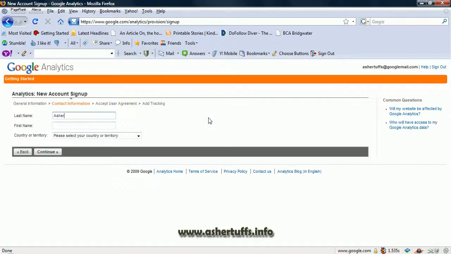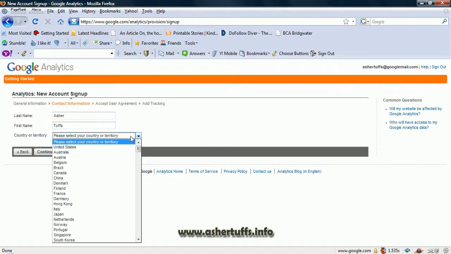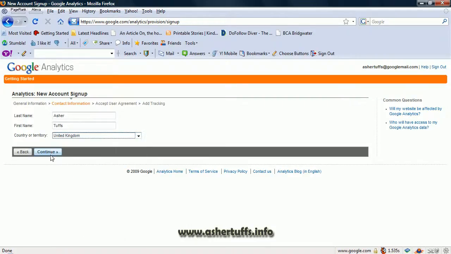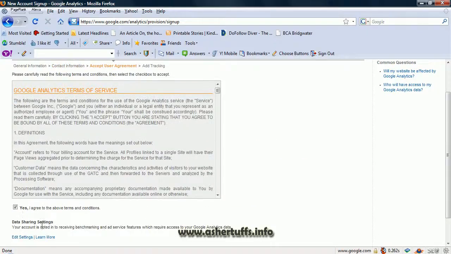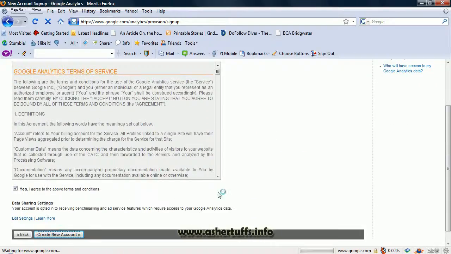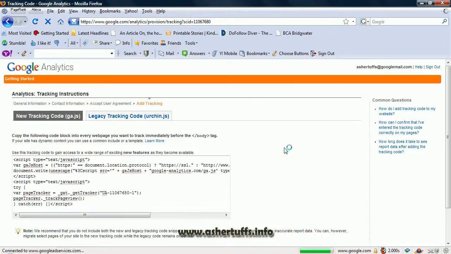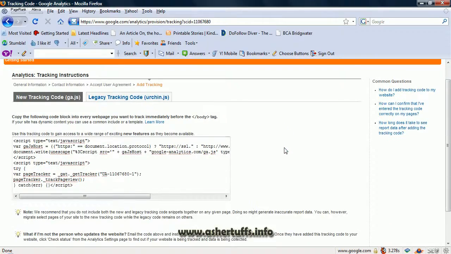Contact information, so the previous window was general information for the site, and this is about you. Agree to the terms and conditions. Create new account.